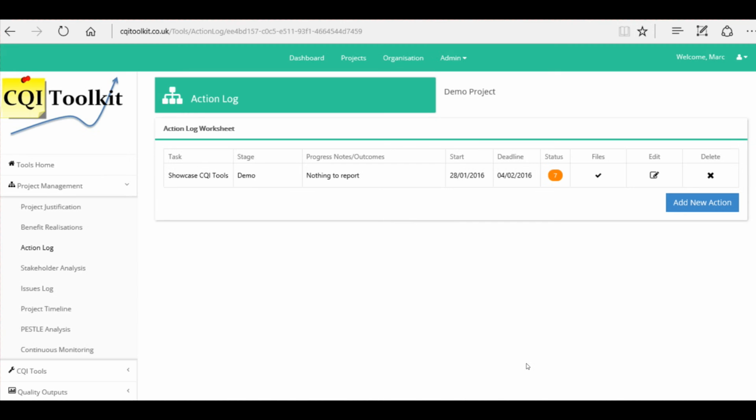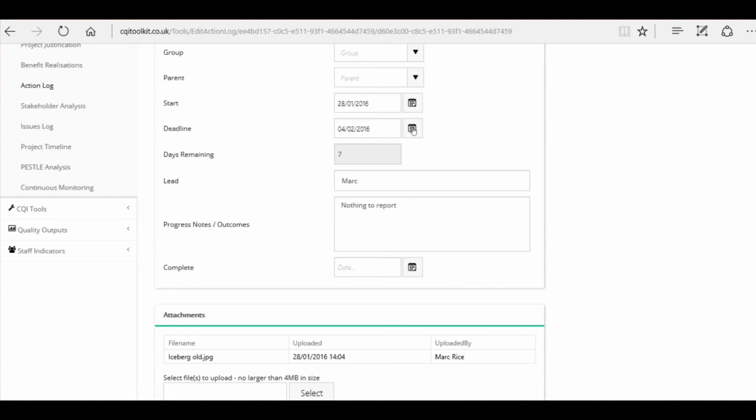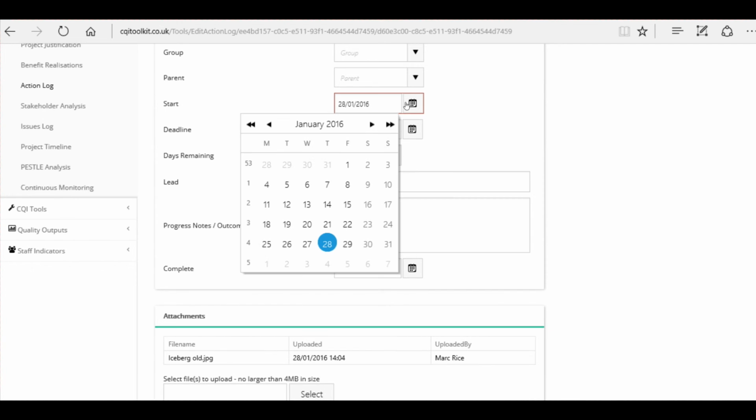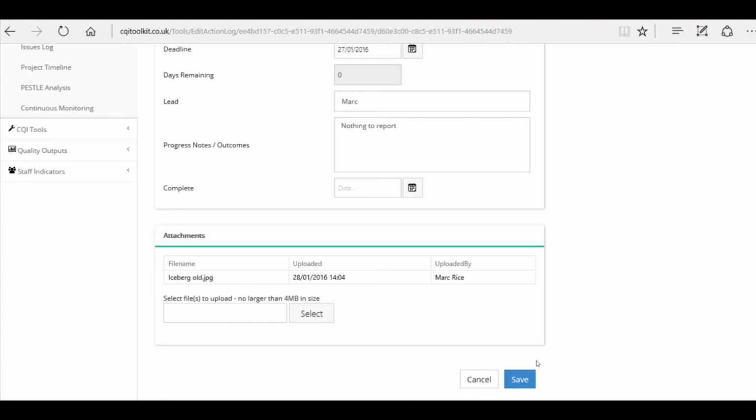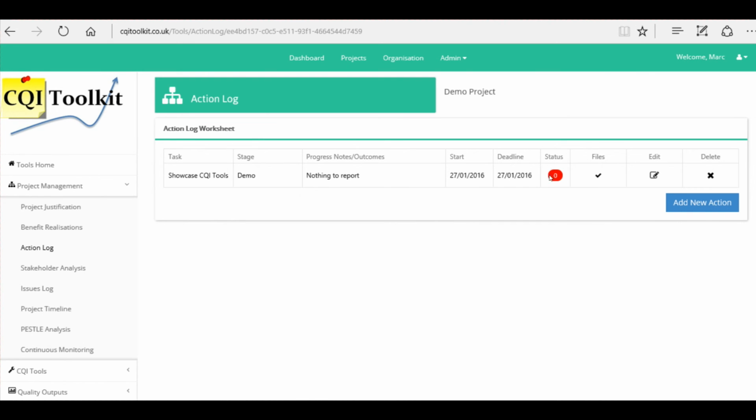So as we click save, we then jump back on. Like I said before, the status box does go into a red, amber, green system, so within 7 days it should go amber. Anything that's overdue, and we'll jump back in and edit just to show you these changing. So if I put that was due on the 27th, which was yesterday, and I also change the start date just so it doesn't not recognize that I've added the date on. You can then see the statuses went down to 0 days and it's overdue because it's in red. You can see that we've attached a file because there's a little tick next to it.